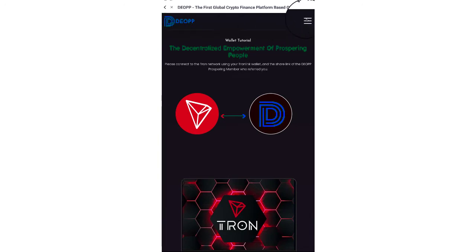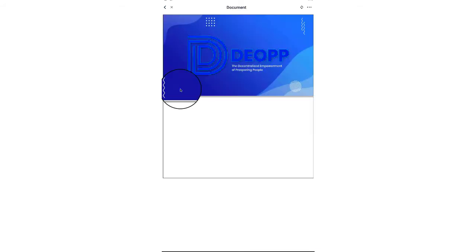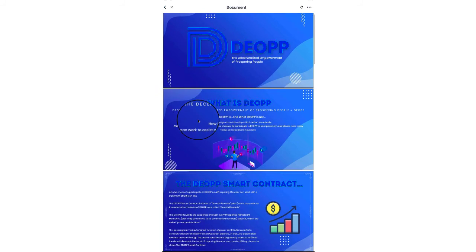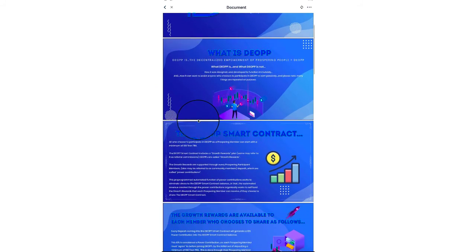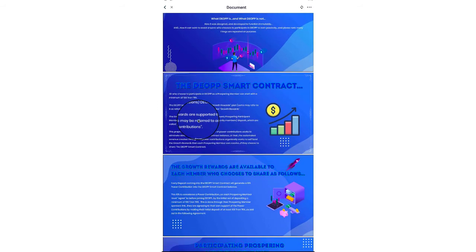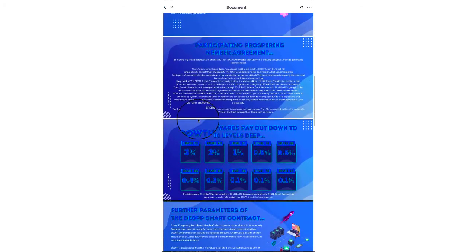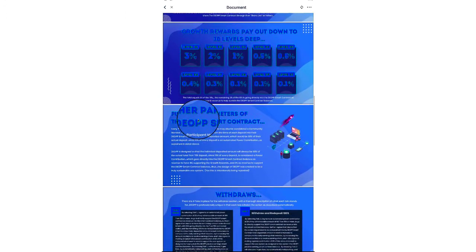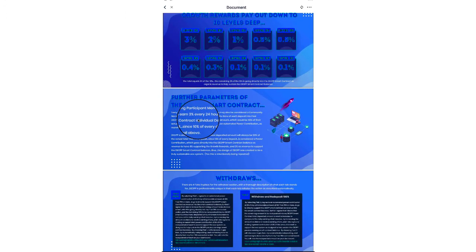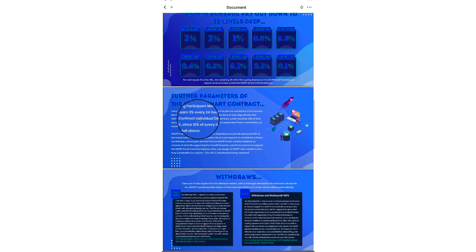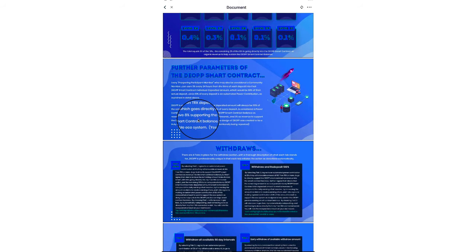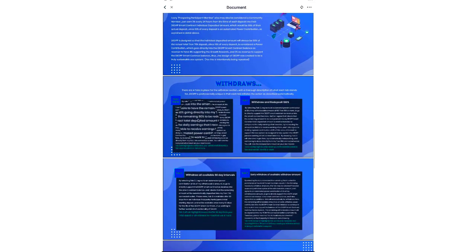There is also the white paper. The white paper explains exactly how this contract was developed and the purpose of it, and the rewards and exactly all the terms that we've been talking about so far. But here you get to see it a little better. Again, this is not a long, extensive thing, but it explains exactly that when you click the terms and conditions, you are agreeing to these terms and conditions. So you should know what those are. And here go the tabs again so you can get a better understanding of those.